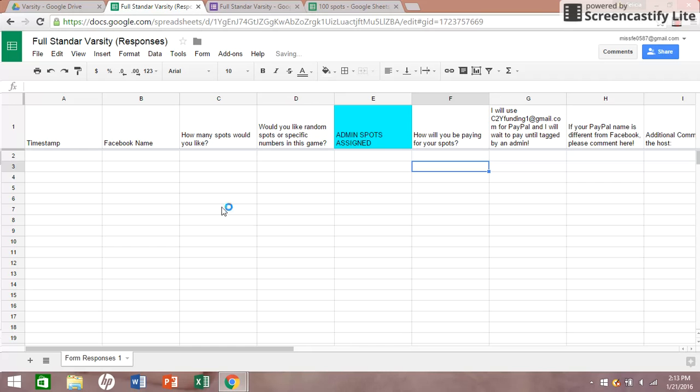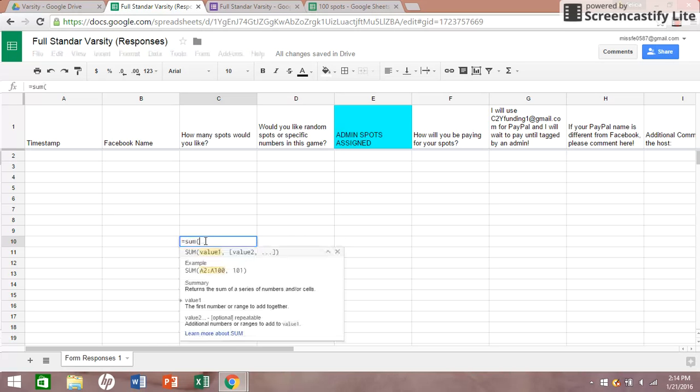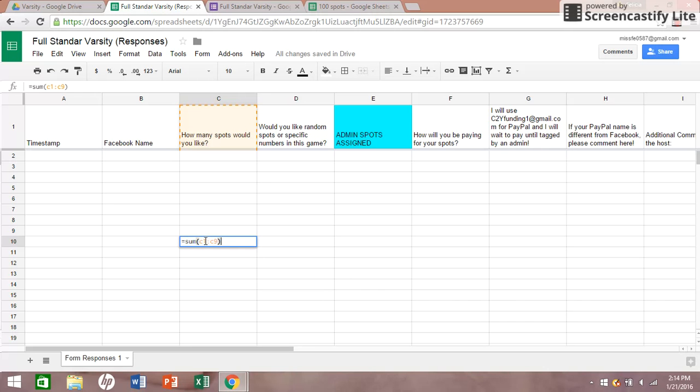Now, the spot counter, if you go into cell C10 and type the formula equals sum, open parentheses C1 colon C9, close parentheses, that will count all of the spots here. Then you go to here and you'll type the formula equals and then enter the number of spots that are going to be in your game.